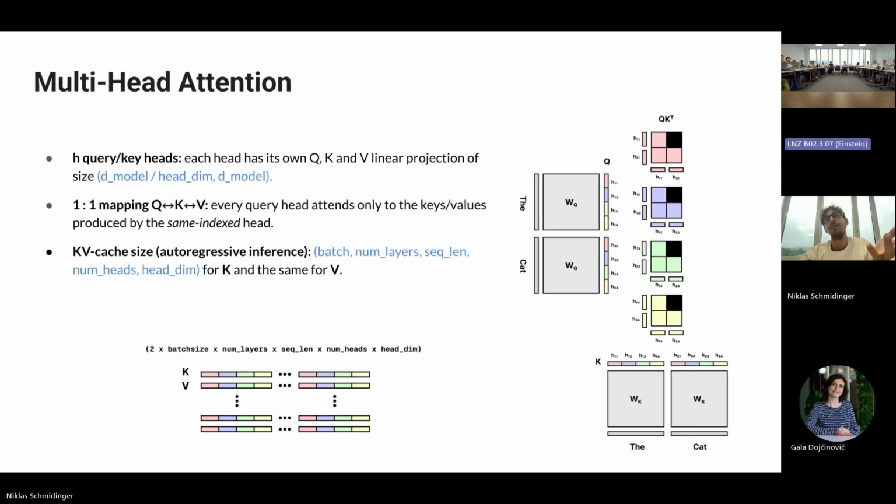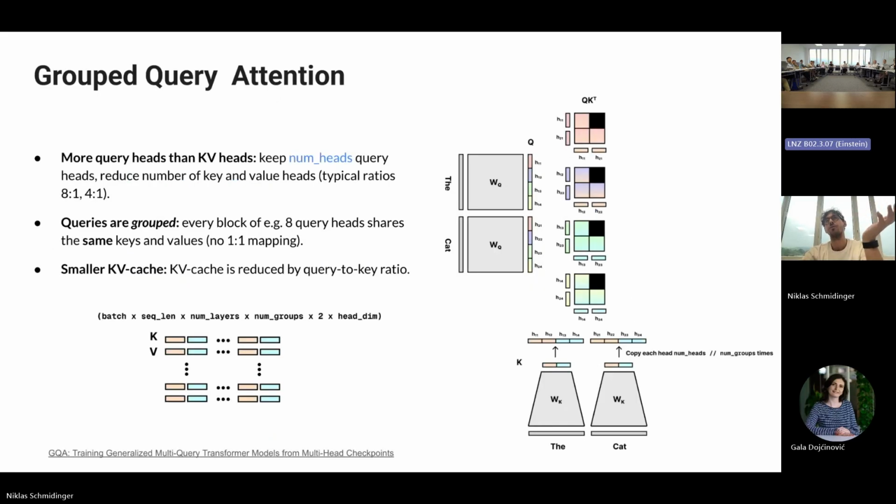Another cool thing that attention introduces is the concept of multi-heads. You don't do just one attention over the keys; you split it into multiple heads and run multiple attention operators in parallel. This allows the model to aggregate different kinds of information from the past. Then there's also the concept of group query attention, designed to reduce the size of the key value cache. You now have fewer keys and values, and queries attend to the same set of keys. Then you don't have to cache as many at inference time, which was really designed to make the cache smaller.